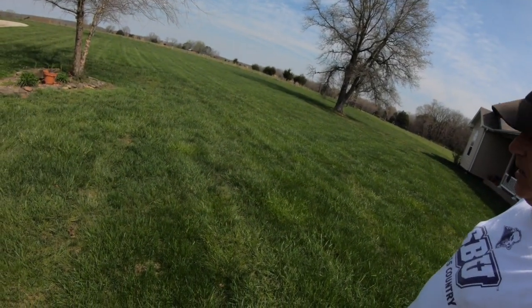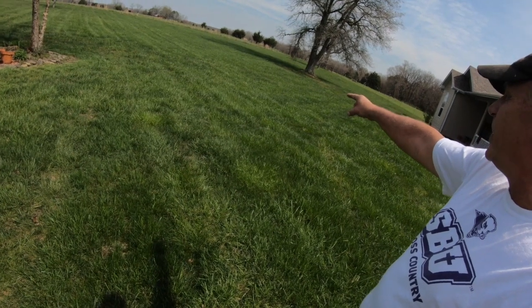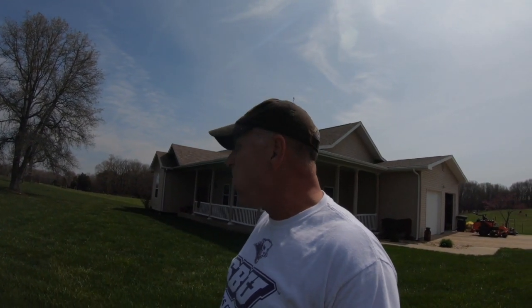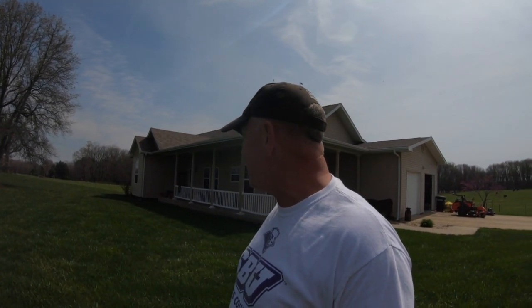At first I didn't think it really took hold, but now that we're 2 weeks into it, you can kind of see, I don't know if the camera will do it justice, there are four or five little dandelions. I must have missed a spot there. You can see some of the spots where what I thought was grass wasn't grass. It was a weed, and the Tenacity is taking care of it. It's turning yellow and looks like it's dying out.